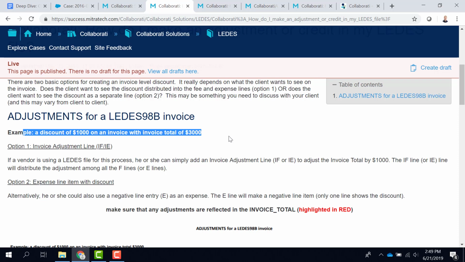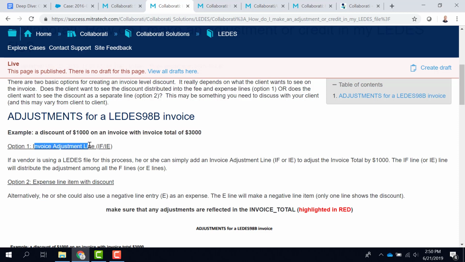Sometimes they need to split the bill between two different companies, so maybe one of the Mutual clients is paying a third, and another company outside of the clientele of Mutual is paying the other two thirds. So if they talk about a split bill, that's another way of saying, how do I apply a discount?